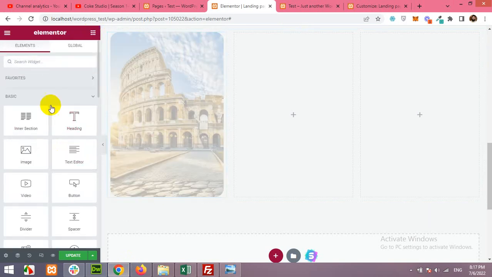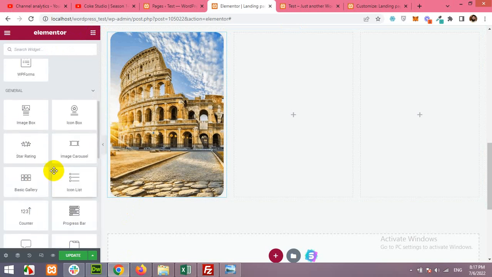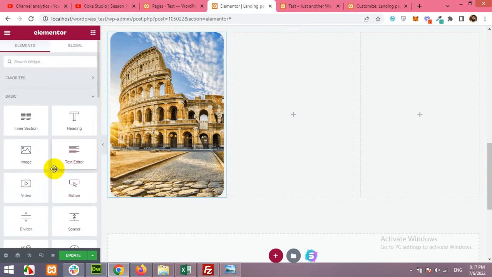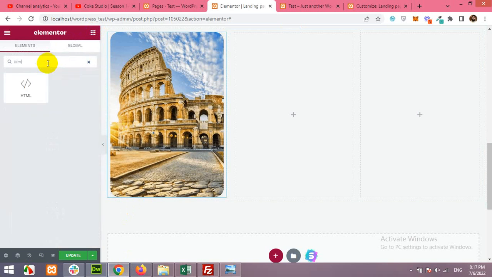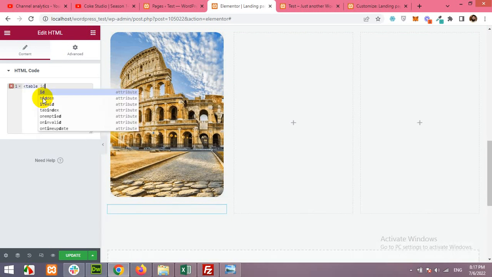So come here and make a new HTML. Grab the HTML element, type here HTML and add it here, and let's add a table. Let's first start with table with ID card or table card.